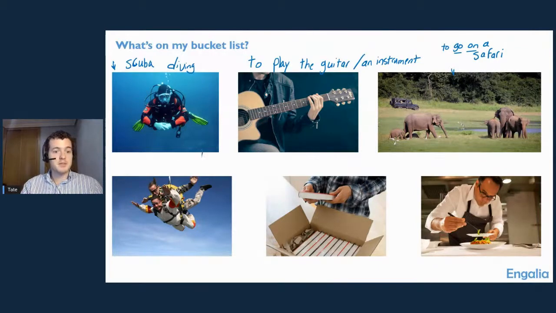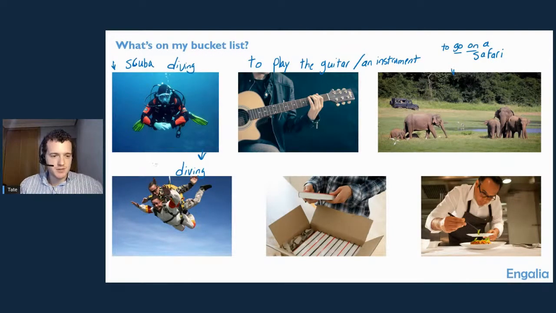Below that, we have something similar, another type of diving. Maybe if you can tell me what that one is. I'm going to go ahead and write diving here. What kind of diving is this? Let's see. So in the next one, we have someone with some books. What could this one be? With some books. What's on my bucket list related to books? Why does this person have a box of the same book? And then the last one here, we have some vocabulary there as well.